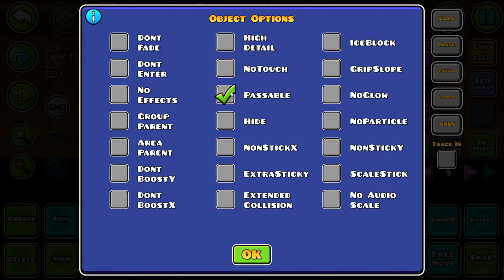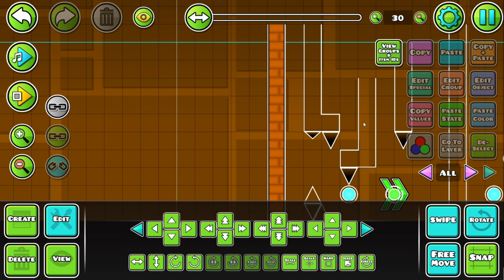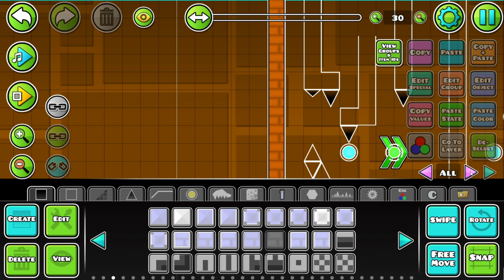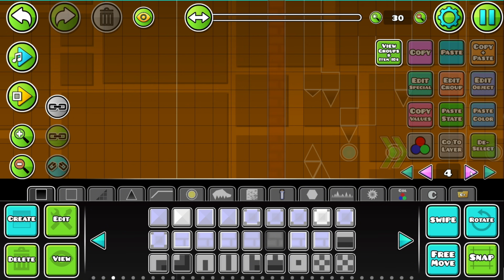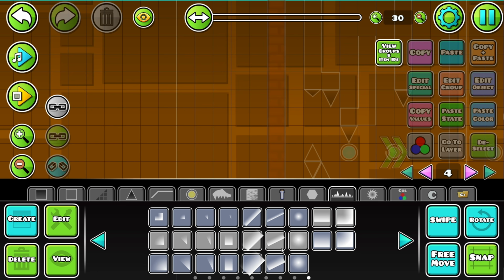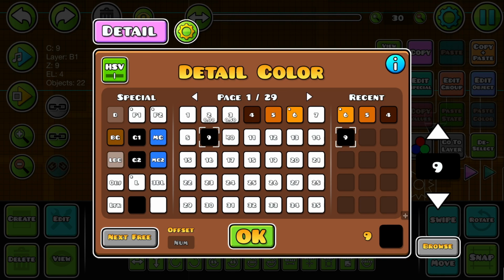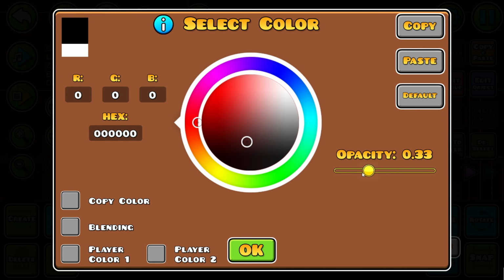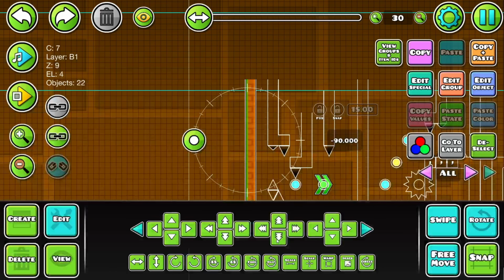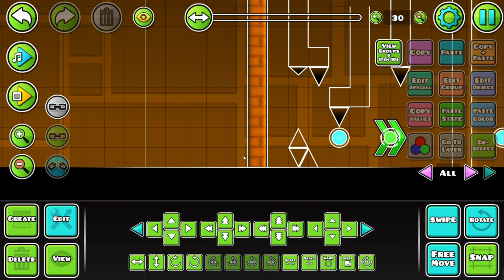Wait, actually, I'm just gonna make sure that that's no touch, because the black outlines also do have a hitbox. So now we can go on to the next free layer, which is 4, and we can add some glow. Okay, so yeah, this should look good. Maybe make that another black, but then give it lower opacity, like that or something. Yes, perfect. So now I'm just gonna copy and paste this on everything.